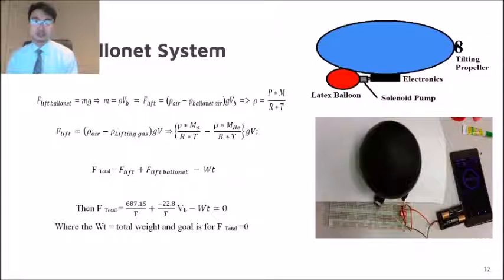On the bottom right, we see that we are currently able to inflate the ballonet, and we can also deflate the ballonet. And we have solved most of our sealing issues. But we will be getting a larger balloon to increase the appreciable effect of the ballonet. Also, we're learning to use MATLAB to generate a state space model to simulate the relationships, which will help us program the behavior of our ballonet system.